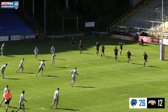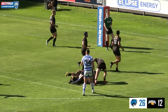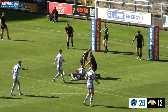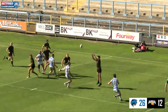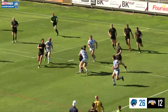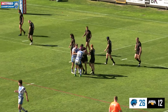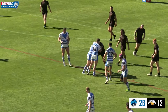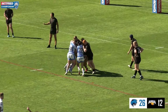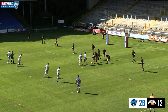As Dufresne taps the penalty, finds Keys. Short ball for Tangata. I thought he was going to have a lovely little soft pass to Foster just then, but rather sensible, keeps hold. Here's Keys, finds Dufresne. Long ball, another interception from Tull. Halifax are just trying to take shortcuts here when they don't need to. Just work the ball through hands. Shane Tull telegraphed that for the last set of 6. And Barrow off the hook once more.